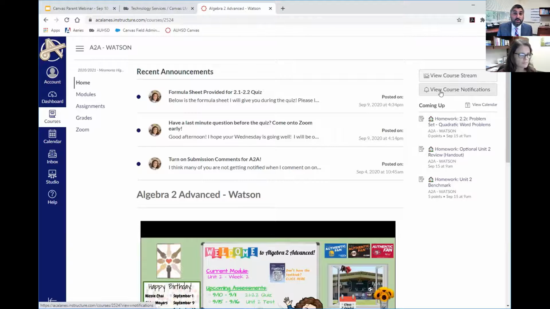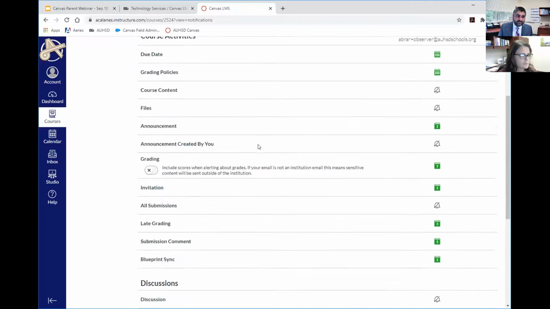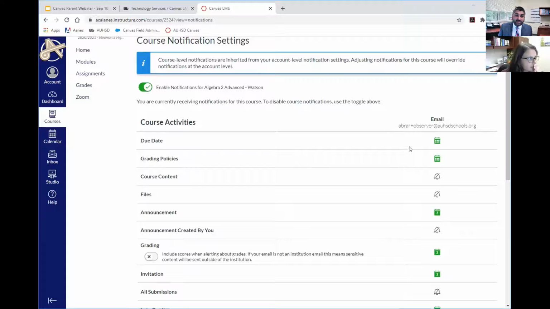And this is where it gets even more complicated. Canvas allows you to customize your notifications to the course level. So we set up global notification settings first. That is pushed down to every single course. But if you wanted to have different settings for different courses, you can modify that here. And if I click on that View Course Notifications, it again brings me to notifications for that particular course. And it's very similar. Due date, it inherits all of them from the global settings that I set up, but I can change it here if I wanted to. And I click on it and then it's notify immediately, daily summary, weekly summary, and notification off, the four settings for the frequency.